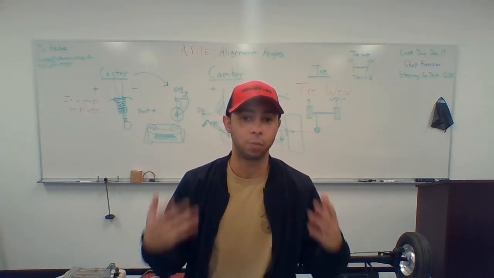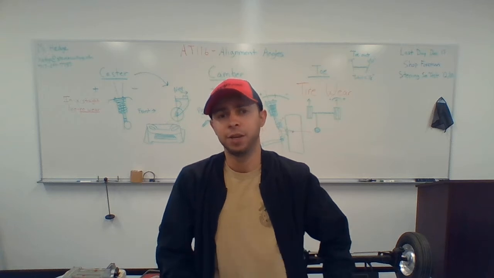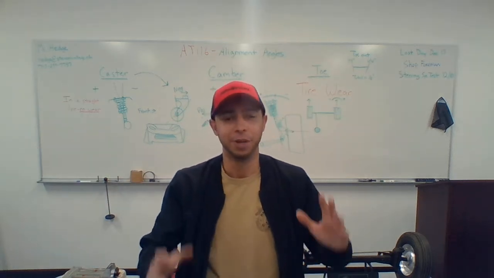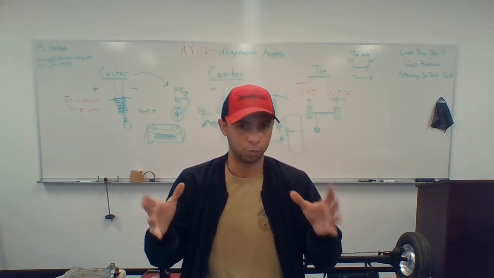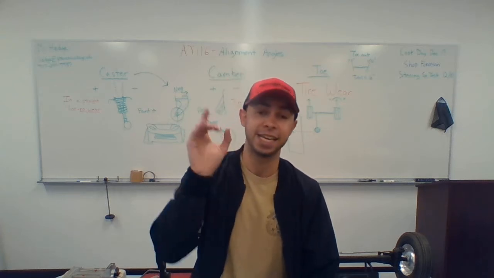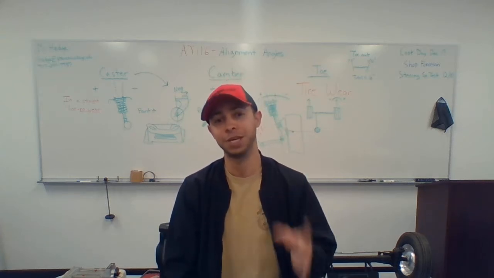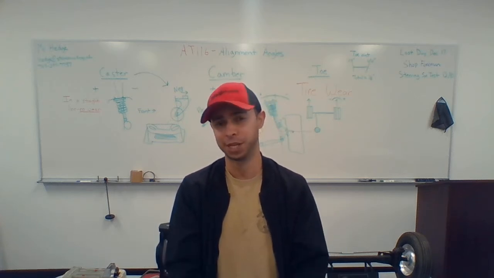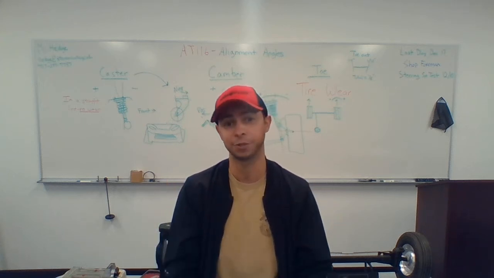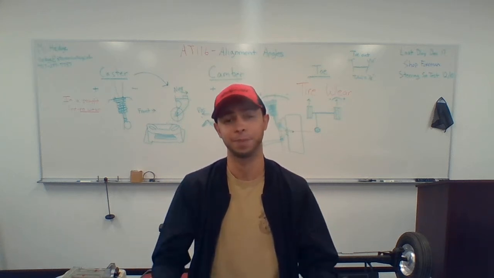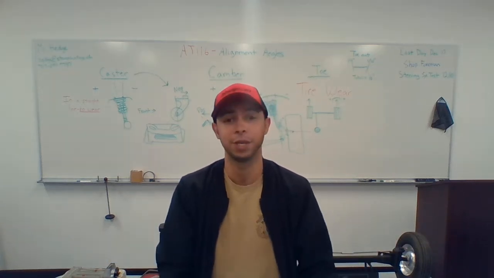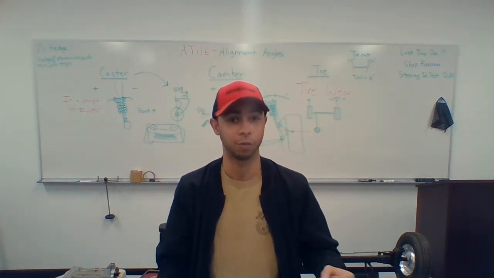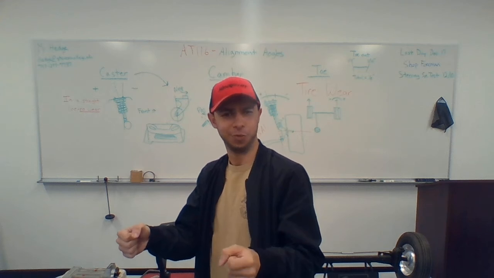So it's no surprise, we already had one of you mention in the group earlier, and it was that person in the back there, I still remember, that if you're doing an alignment, don't a lot of alignments start from the rear first and then work your way to the front of the vehicle? Yes, you do. Because the rear of the vehicle can also add into a steering angle of the vehicle as well. It happens a lot of the time on vehicles with rigid or live axles in the rear. If you had a truck or something like that, where it's just a solid axle that goes out, if they are not pointed in the right direction, you can start to have what we call dog tracking or prairie dogging, where the rear of the vehicle actually likes to offset.